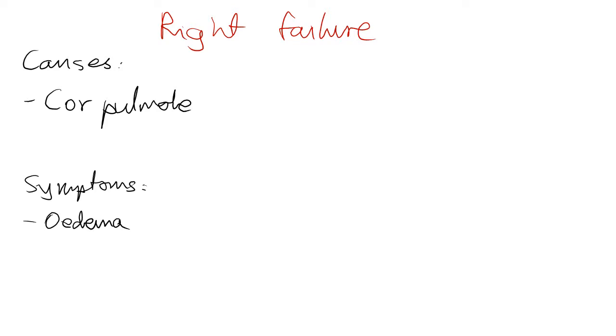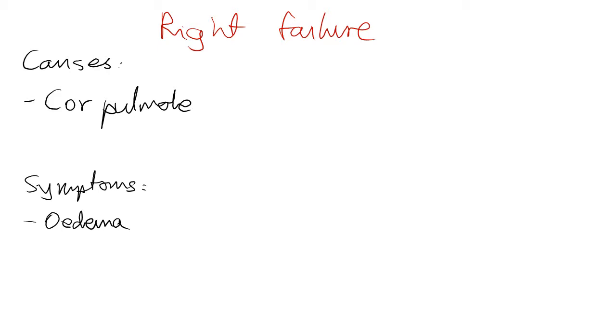So that can cause ankle edema if the patient is spending a lot of time standing up, or it can also cause sacral edema, which is when the patient spends a lot of time in bed, and purely due to gravity and the orientation of the body, the edematous fluid gets trapped in that sacral area. If that heart failure becomes quite serious, then it can result in ascites, which is edema that occurs within the peritoneum, and that can have a lot of effects on abdominal organs such as the stomach, intestines, and it basically, by putting a lot of pressure on those organs, it can reduce their function.